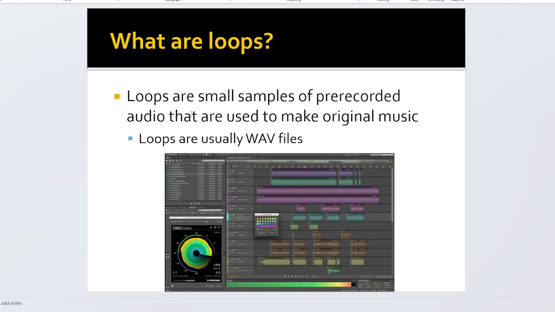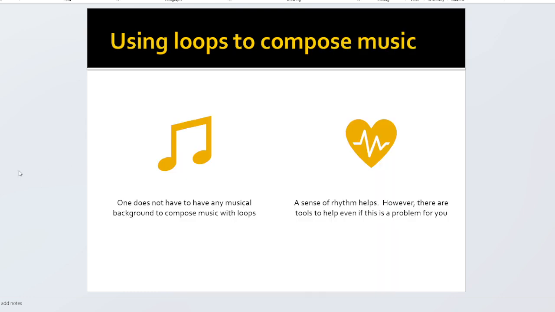They're there to really get something quick up on its feet, which is great. That way you don't have to hire musicians or record your own things. So using loops is a faster way of getting original music, original content. We're going to explore that a little bit in this class.